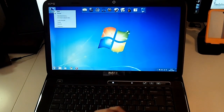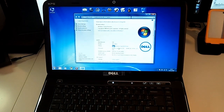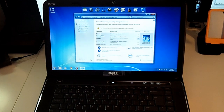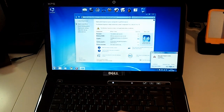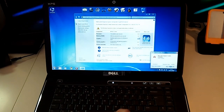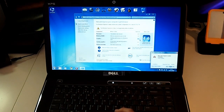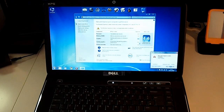Performance wise, let me just crank open this and get some properties up about the computer, and we can see the Windows Experience Index score here. It's got an overall score of 4.6. Let me get some extra information up on the screen for you. Calculations per second, 6.9. So the processor is a very high score. This is out of a possible 7.9, by the way. Memory score's 5.9, so lets it down a little bit. Desktop performance for graphics, 4.6. 3D graphics performance, very good, 6.5. And then a disk data transfer rate, so the primary hard disk is scoring 5.9.